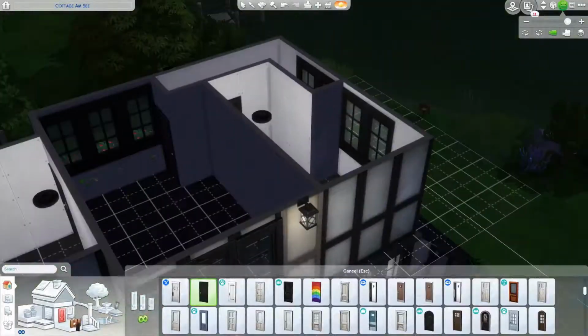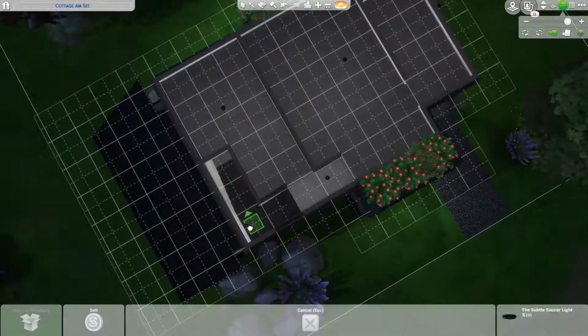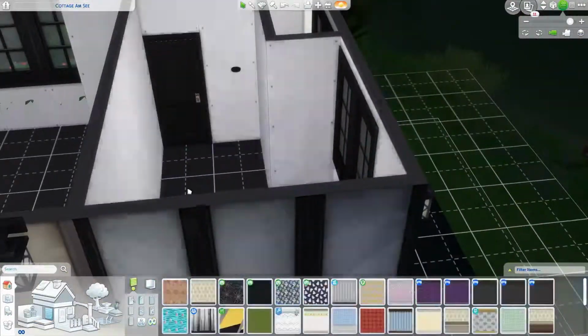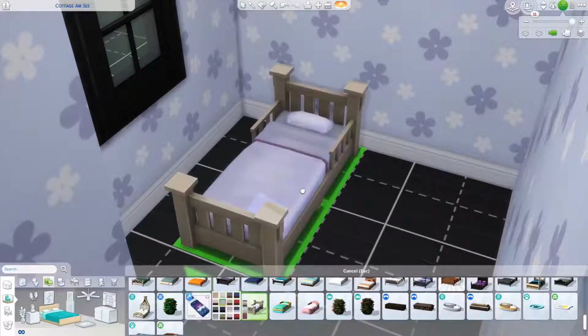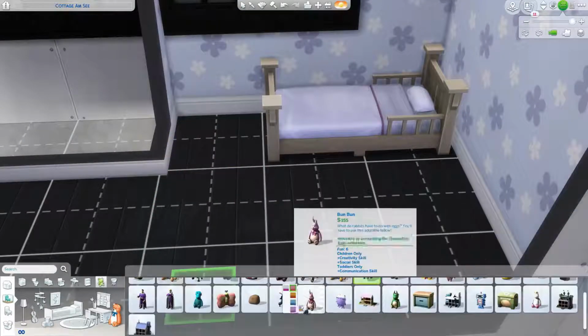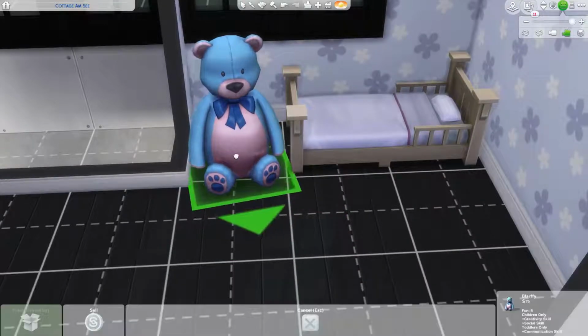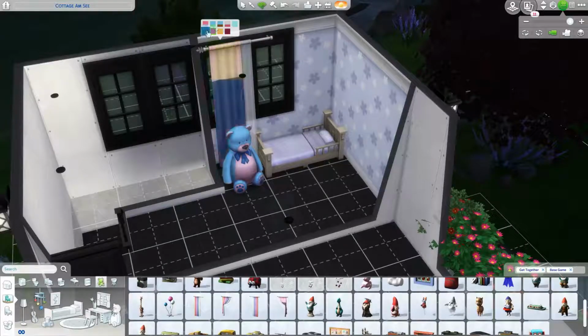You can see the kitchen there. I love how that kitchen turned out. And I love how that lamp is base game. So I did design this for 2 adult Sims and a toddler. And I did put in the base game nightlight.